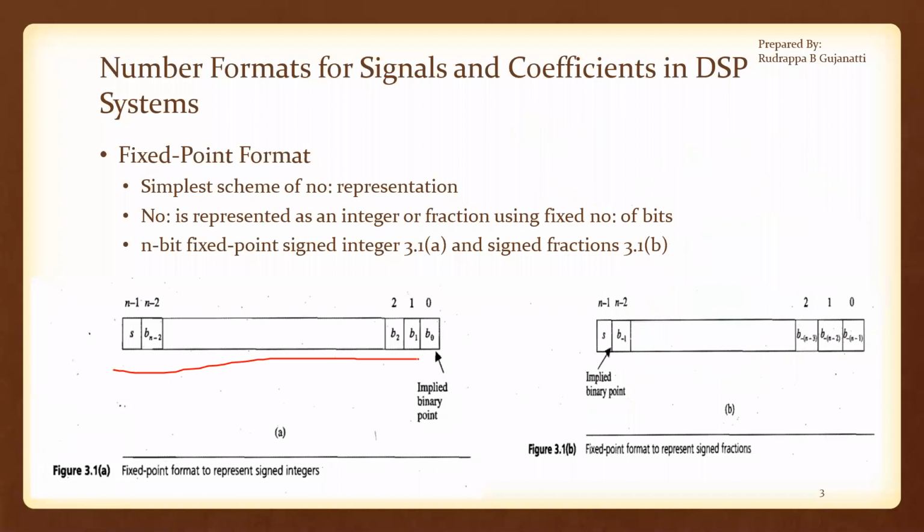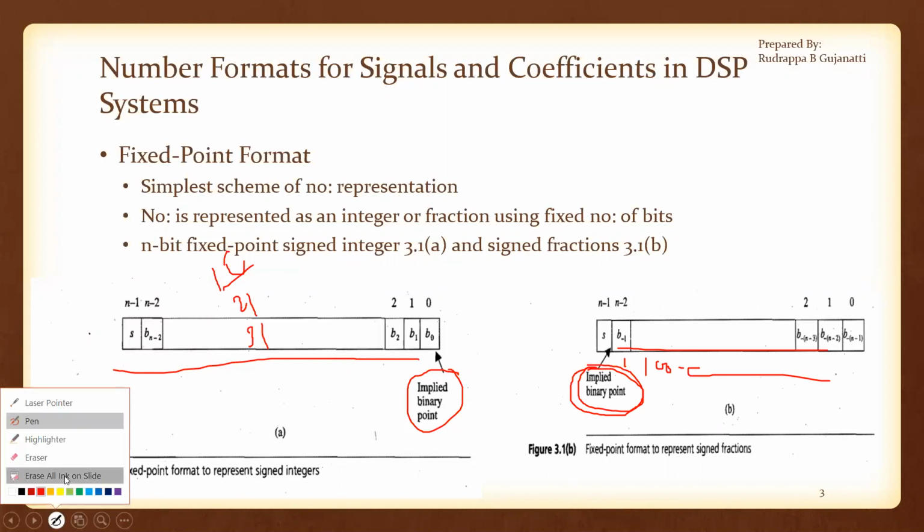So this is for integers, numbers like 1, 21, 31, wherein I don't have any decimal point. So here the implied binary point will be after the least significant bit. But in this case, it will be before the most significant bit. It is implied. You are not actually placing a dot over here. You cannot represent a dot over here. It will be binary numbers, that is 1100, what we discussed, right? That will be present. So when you are reading it, your system will be putting an implied binary point before this, based on the format in which it is represented.